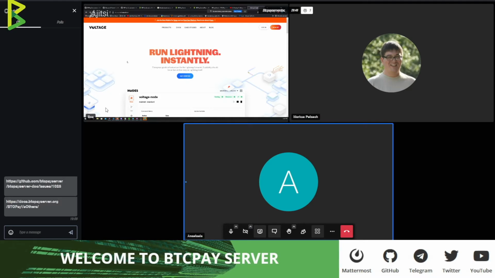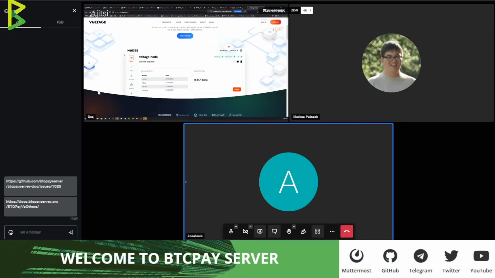So you get all the bits and pieces that you need for BTCPay Server, for your Bitcoin node, and then immediately in that same flow of creating this server, they also ask you if you want Lightning, for example, connected to your node, and they can do that for you. They can set this up as a service. So they are generally a node provider or service provider, whatever you would want to call them, a hoster. So in that case, they're very different from Lightning Labs.